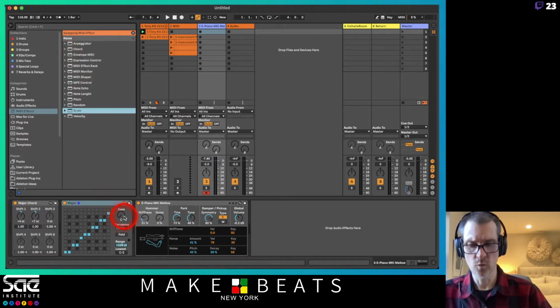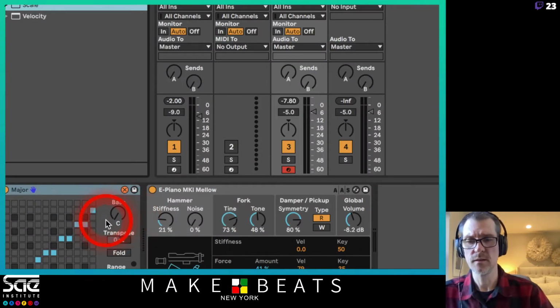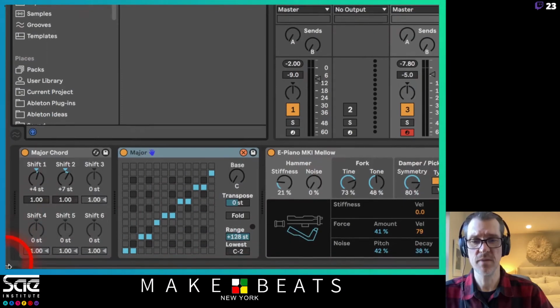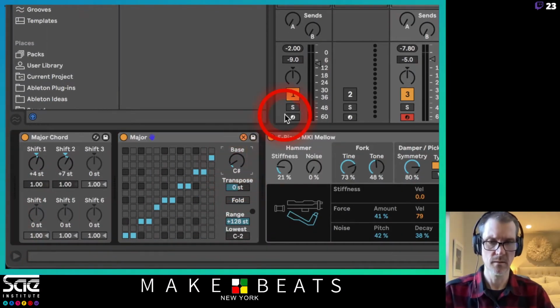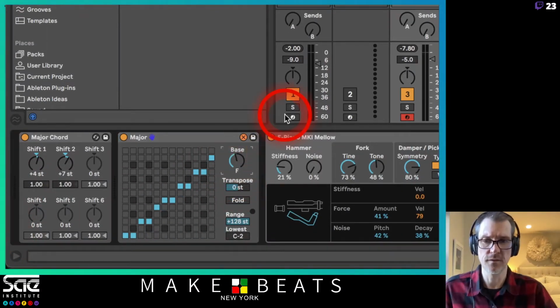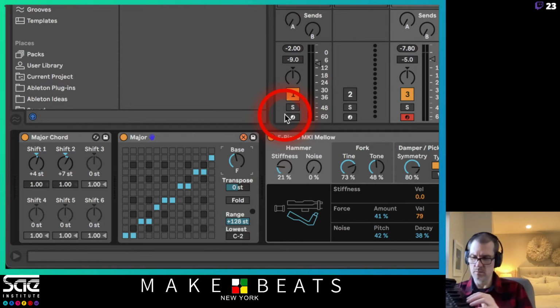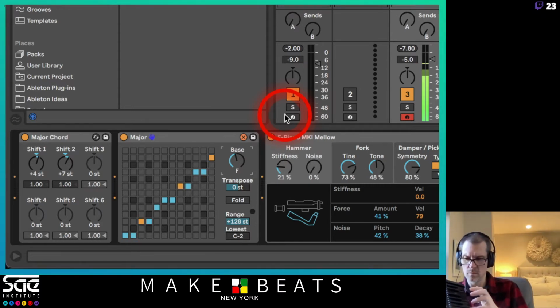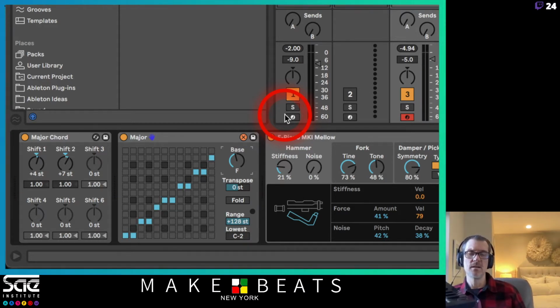And you just set it for whatever key you're in. So, for example, if I want to play in the key of F major, go up here and set that for F. So that's my F. And now, the other interesting thing about this is that you don't even have to know the scales at all.